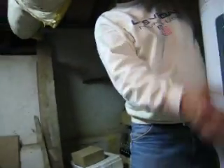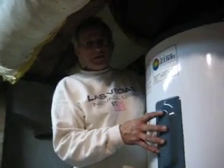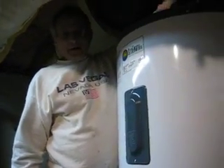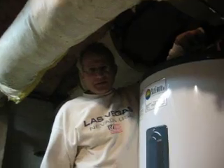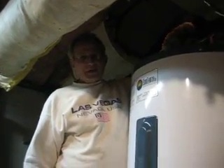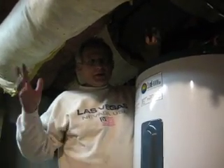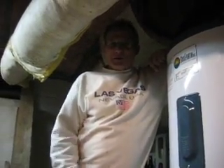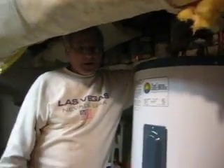If not, I set it lower, so that if the solar made this water 170 degrees, it would mix down the water coming out of the faucets to whatever temperature we set on this dial. You can set it from 110 all the way up to 160 degrees. Of course, 160 would probably scald someone, and so would 170 — that's why we put that in there.